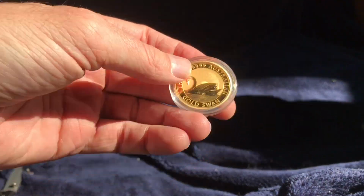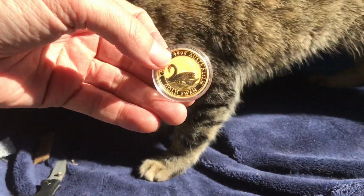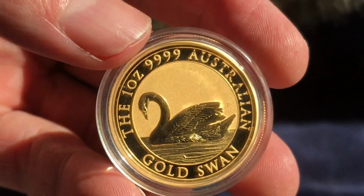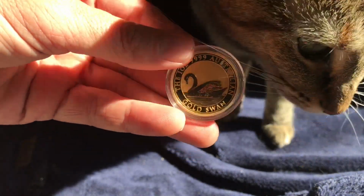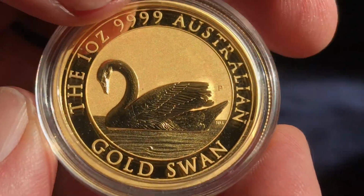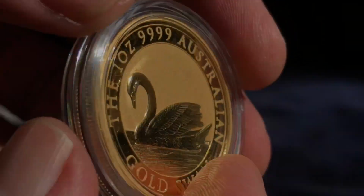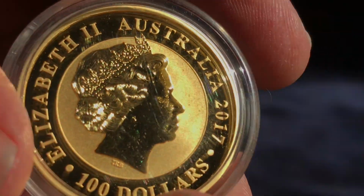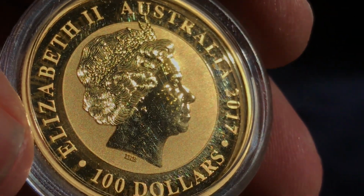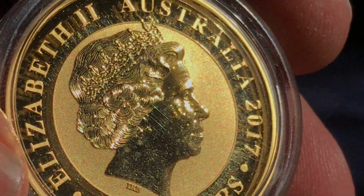These have a limited mintage of 5,000 coins, and the silver proofs have a limited mintage of 2,500 coins, which is actually not terribly unusual for some proof coins that are out there. And though I was scared that they were going to throttle the price of this up, so far they haven't done that yet. But they do keep changing the quantities of availability of these pieces. So I went ahead and purchased this as part of a larger overall goal for not a whole lot over spot, maybe $60 to $70 over spot. Considering it's a limited mintage and it's a first-year issue of the Swans, if they're going to do them each year, I assume they probably will.